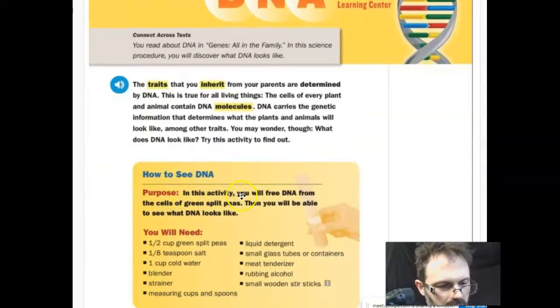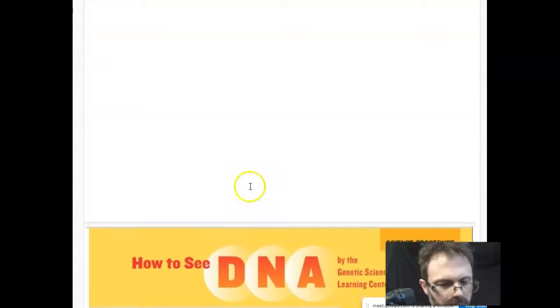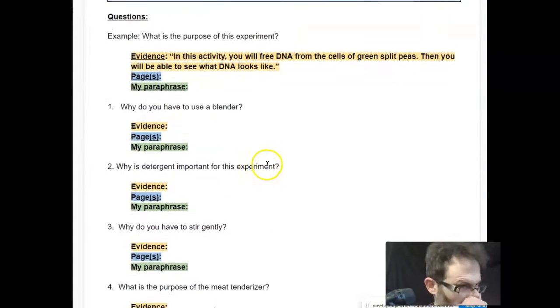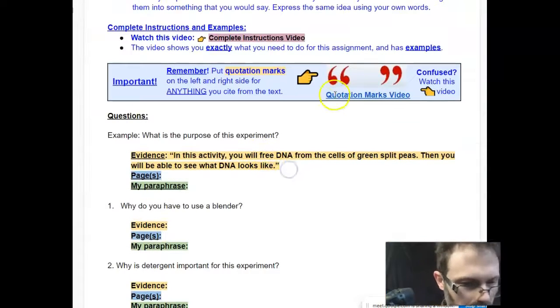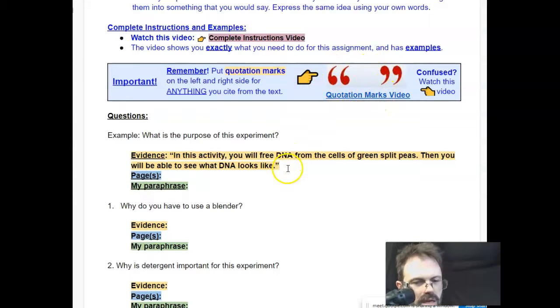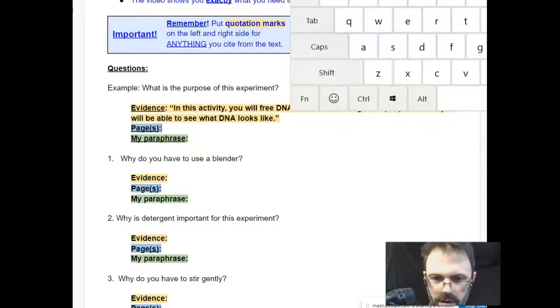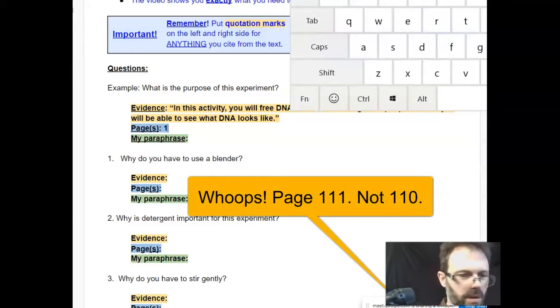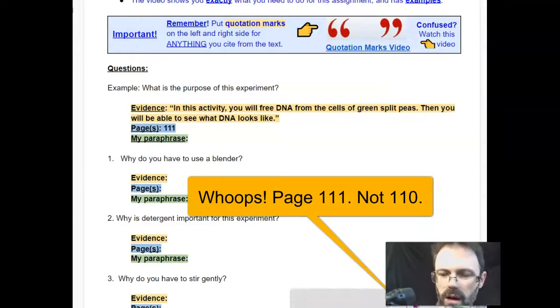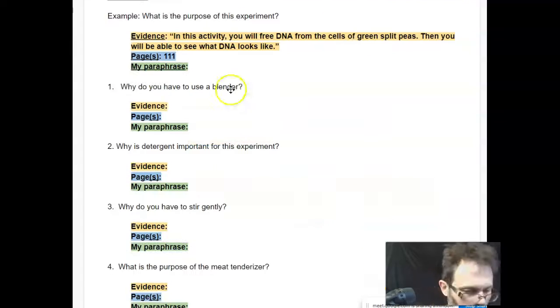You can see it's in this activity, this whole text right here. I've written it again up here, and I put it inside the quotation marks. And this is what we're practicing. When you take something from an article, from the internet, from anywhere, you have to include quotation marks around it because it's not your language. And so we're putting the page number. That was 111. All right, and now we're going to do the next step.